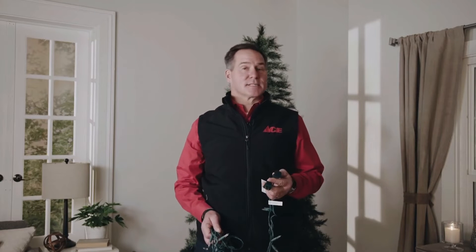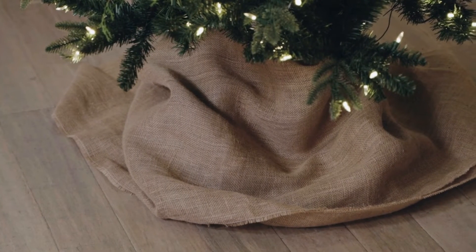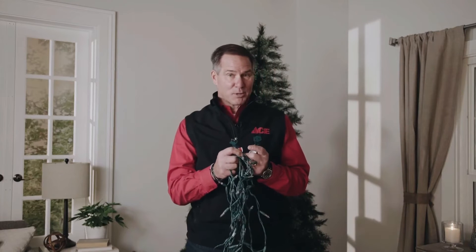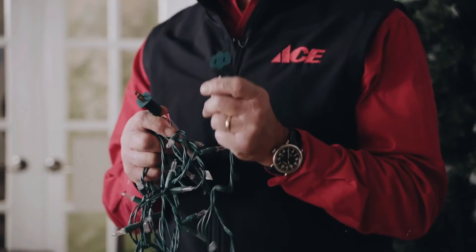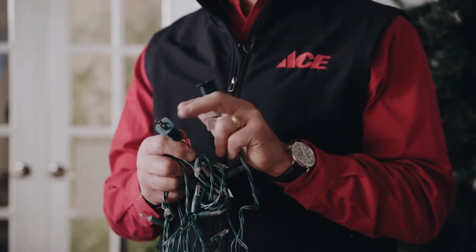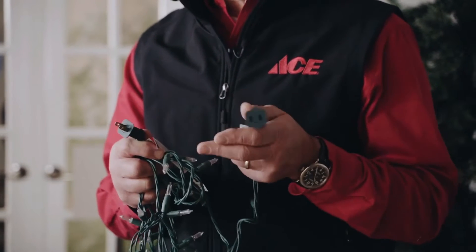There's a lot of debate when it comes to hanging lights on a tree — do you start at the bottom or the top? For me, you start at the top and work your way down. Because if you end up with extra lights at the bottom — maybe you needed half a string more — you can always cover the excess lights with a piece of fabric so the tree looks great. Remember, you can plug these things in one after another. The female end of the strand is what you want to start with at the top of the tree, because you want to have the male end of the plug at the bottom where you can plug into a power strip, a wall outlet, or even a timer.